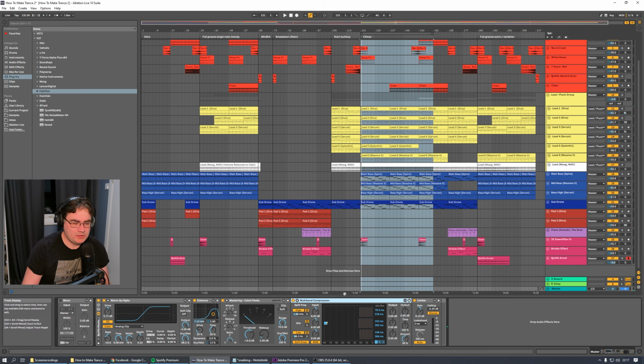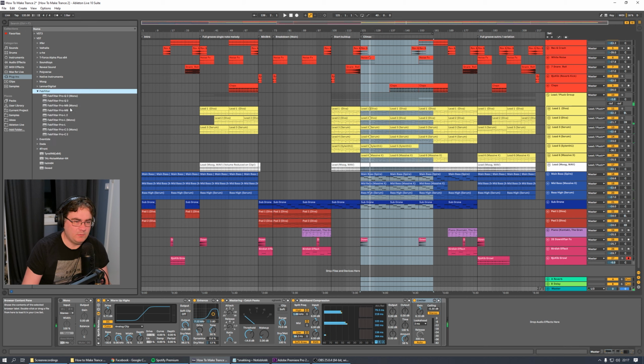Then I have multiband compression here, just some basic settings, nothing special here, but I have dialed back the amount a little bit to 58%. And on the end here we have a limiter to increase the volume, and I always try to not get over 3 dB here in Ableton Live's limiter, because then it's going to sound really bad. So we can keep it there.